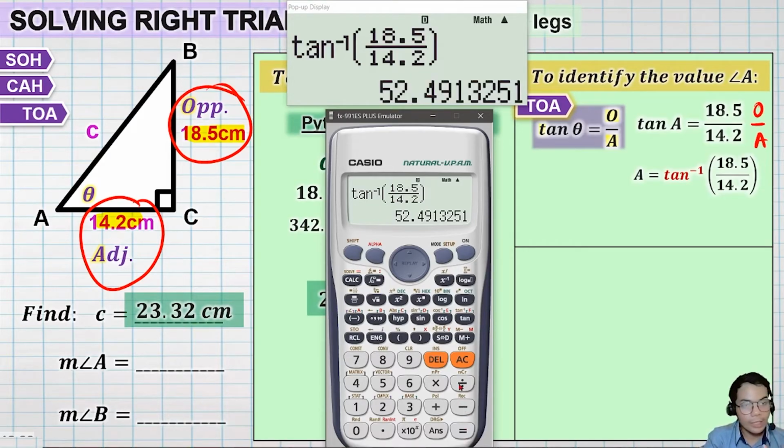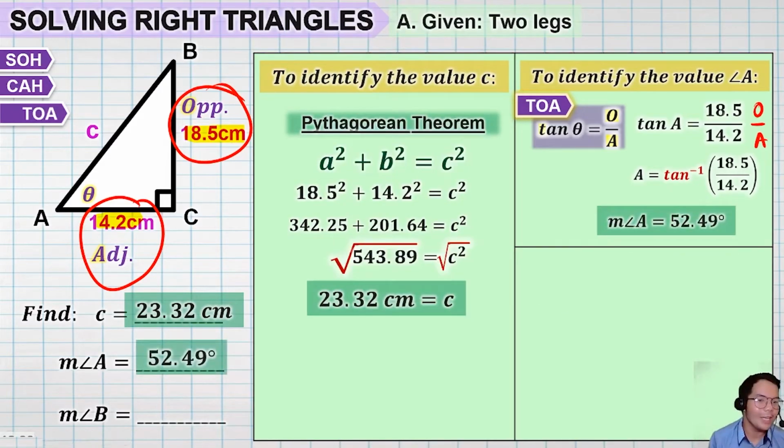So, 2 decimal places lang tayo sa mga sagot natin ngayong araw para consistent tayo with the different exercises and example. So, we have 52.49. The answer here or the measurement of angle A is 52.49 degrees. Ganun lang. Pero dapat tandaan nyo, nakadepende yung gagamitin natin na trigonometric ratio sa binigay sa atin na sides. This time, ang binigay sa atin is opposite tsaka adjacent. So, TOA tayo. Pero pag binigay sa'yo opposite tsaka hypotenuse, hindi tayo TOA. Sine tayo. So, opposite and hypotenuse, O and H yung binigay eh. Gets po?